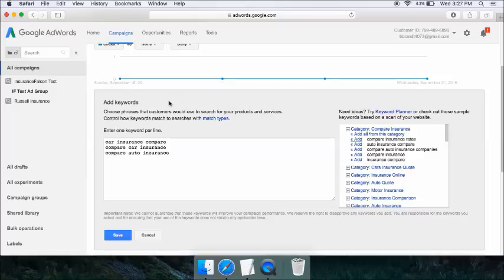Since it populates those over here on the right-hand side, depending on what you're actually looking for, you can add a lot more keywords very quickly, using the categories they've defined over here on the right-hand side. You can add all of them in one group, categorically, or if you'd rather pick and choose by breaking it down a little bit further, you can do that as well. So my suggestion to you guys is to add on the front end as many as you can, or as many as are relevant to your campaign.